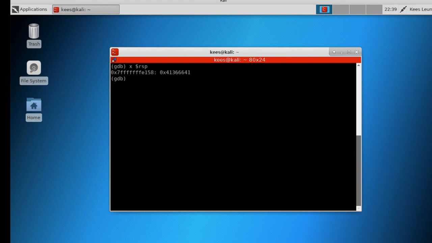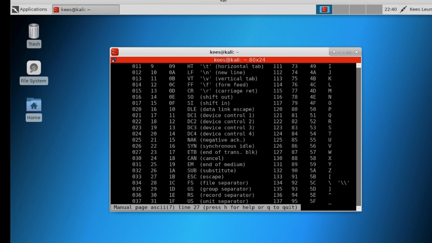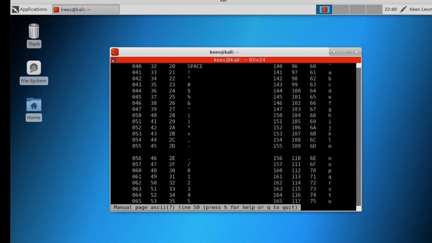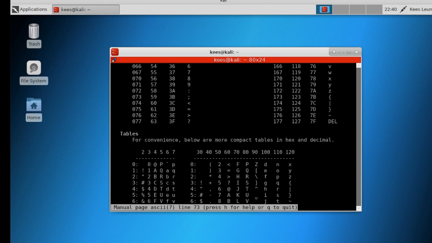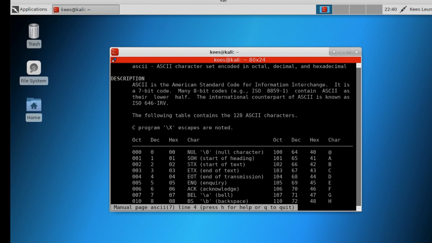Well, that's uppercase A. What is 36 and 66? Well, let's see. ASCII 36, that's around here. So we had uppercase A, number 6, then we had 66. Number 66 is B, so we had uppercase A, number 6, uppercase B.